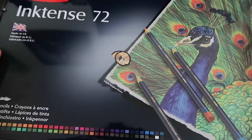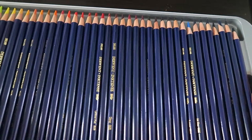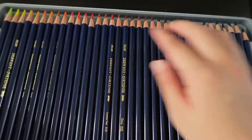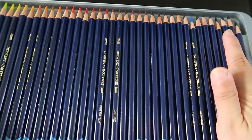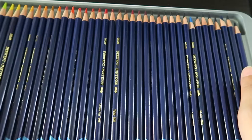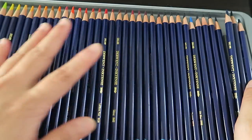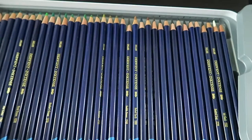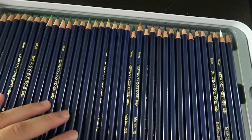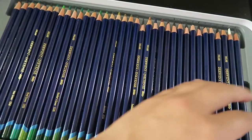So these are the pencils, and you can see that I use them quite a bit, but even so, they are still in good shape, because you only need a little bit of pigment, and then you add water, it literally expands, explodes, whatever you call it. The colors are really nice. And this one is the second tray. I really like them.